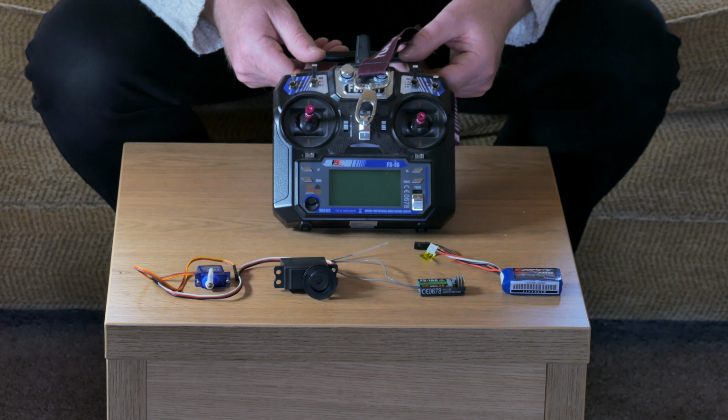So we'll look at the transmitter in a little more detail. Most of the transmitters we use in radio sailing are intended for flying, and so they have an awful lot of controls and knobs and levers and switches that, to be honest, we don't use. It's pointless spending a lot of money, many hundreds of pounds in some cases, on an expensive 12-channel radio because we only use two channels. The rest are redundant.